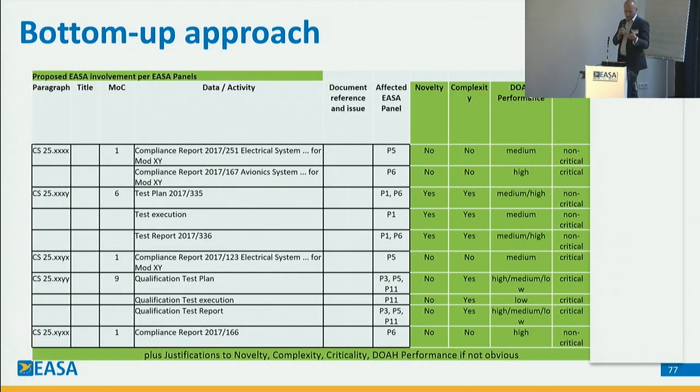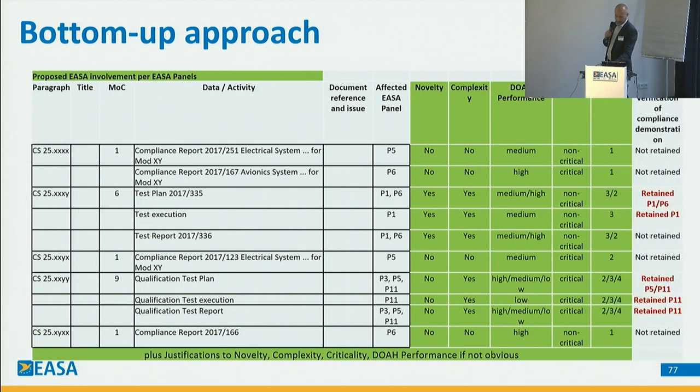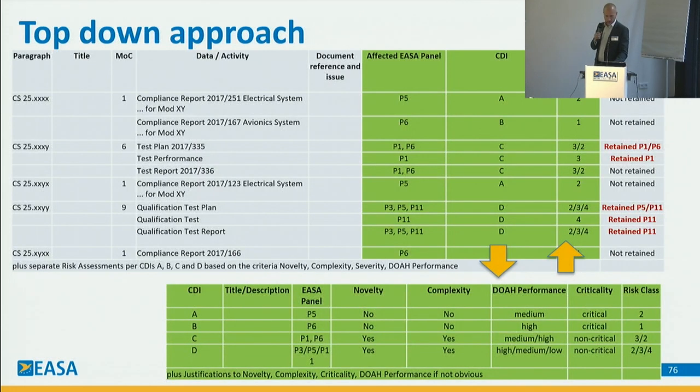Bottom-up approach, again, you do the assessment for each requirement, so for each document corresponding to a certain requirement, and then you end up with the risk class, and there you have to make a proposal for our involvement. So in this case, our feeling is that you have less power to make a more focused proposal. Maybe if you go one slide back, I'm not sure that it's so quickly understandable for everybody if you see it the first time.